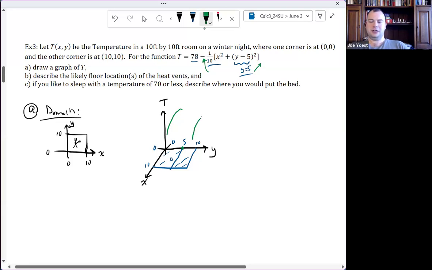But again, it's going to follow that similar trajectory with respect to x as I walk along from x equals 0, y equals 10, this point here, to 10, 10, this point here. So it has that same downward opening quadratic shape going along in the x direction, but the whole thing is a little bit shorter. And then same kind of thing down here.